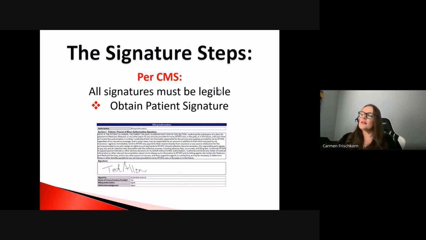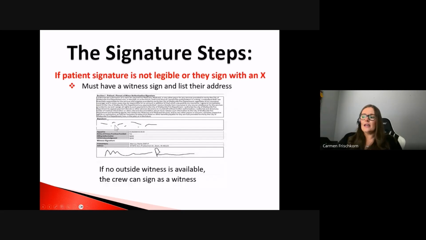It does say that all signatures must be legible, which we know is silly and a joke, because even when we're signing on a computer, or on some of those weird tablet things and pieces of paper, it's going to look different than our normal signature. So we understand that sometimes it's not going to be legible. If it comes off looking squiggly or a little bit wonky, or maybe they signed with an X, you have a witness box. Just have somebody sign in that section. If there's somebody else around, fantastic, they can sign. But legally, you as the provider can sign as the witness. You're not taking any financial responsibility for the run. You're just signing to say that you see that the patient is trying to sign and it's looking a little bit wonky. That's all that signature means.